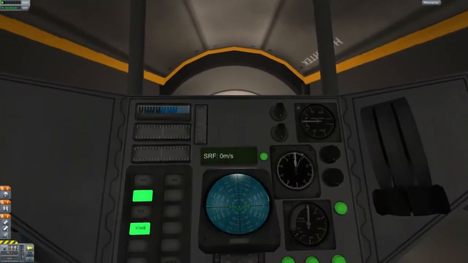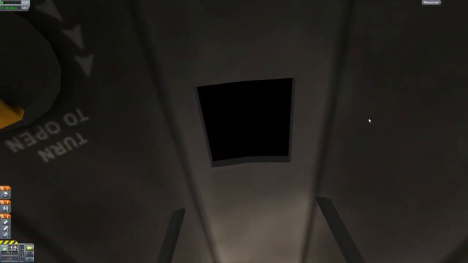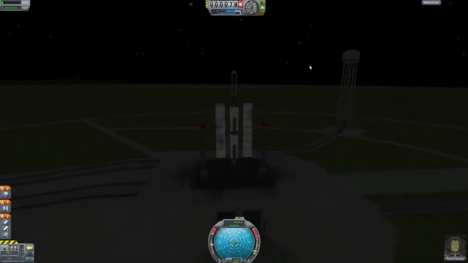Yeah, hi there. Ah, yes, the one cockpit that you can't see anything out of, except for that tiny little hole right there. You're going to your doom, buddy. That's where you're going.